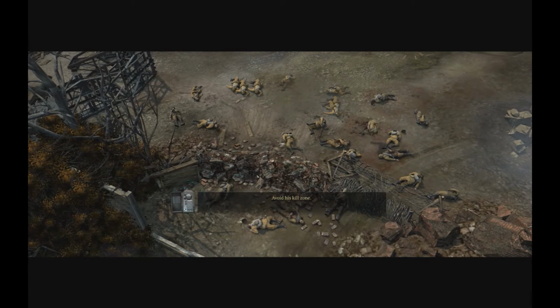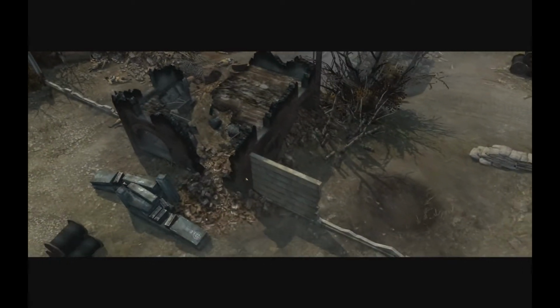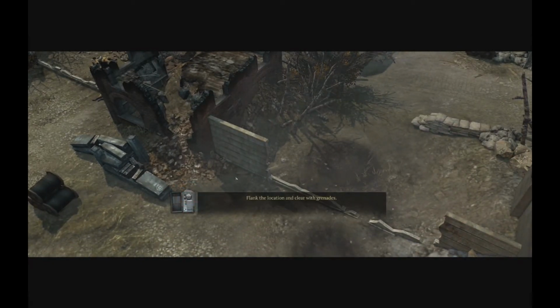Avoid his kill zone. What a terrible choice. Run in and get shot, or turn around and retreat and get shot. And clear with grenades. Yeah. Gotcha, comrade.